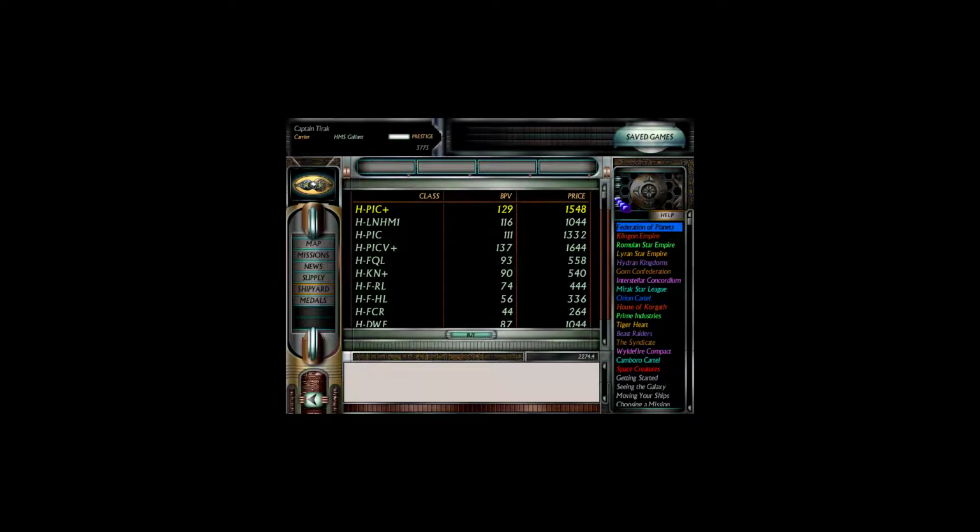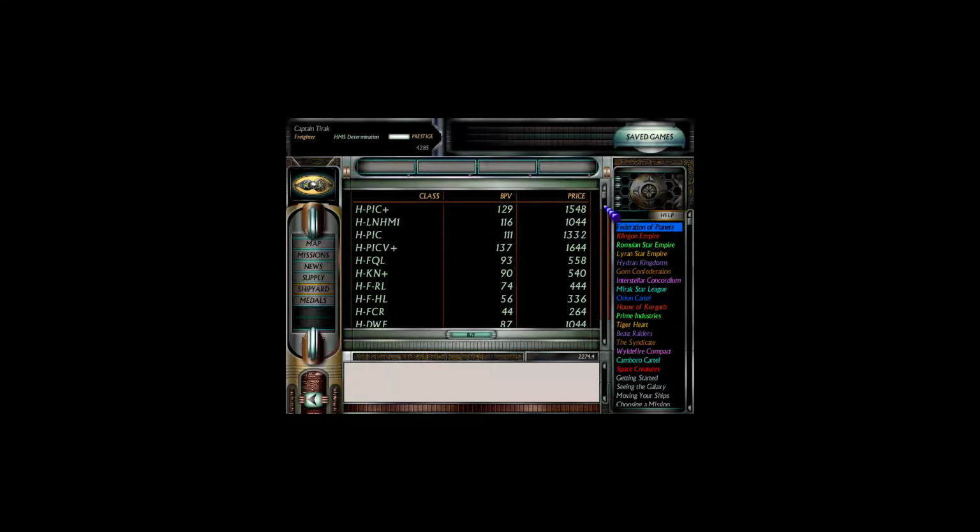Okay, we're going to try it. We're going to try it again, folks. Remember the last time we tried this? Buy you, supply, trade in the big ship, go to the shipyard, scroll down, buy the Paladin. Ha ha ha ha ha! HMS Fearless. Oh god, that name.